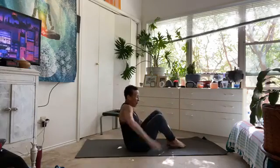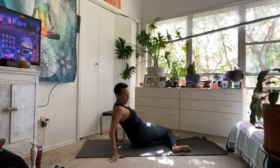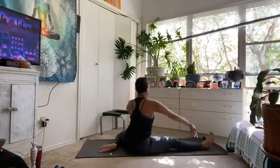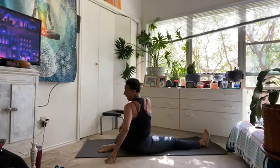Excellent. Bend the knees. Drop them to each side. A nice windshield wiper on each side. And then this side. Oh, yes. And then take one leg straight. And take one leg behind your back. And let your whole torso just twist around. Oh, yes. And then inhale up.